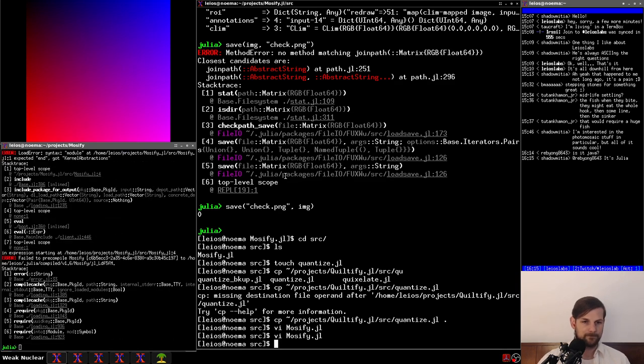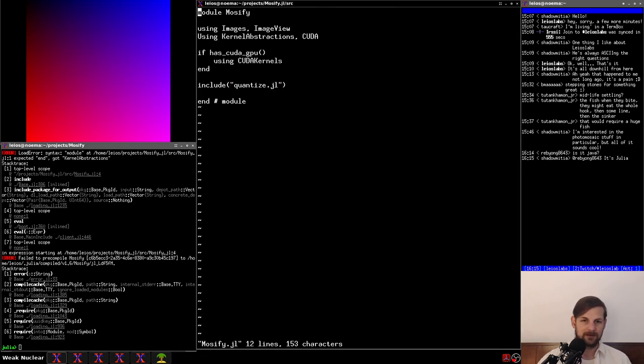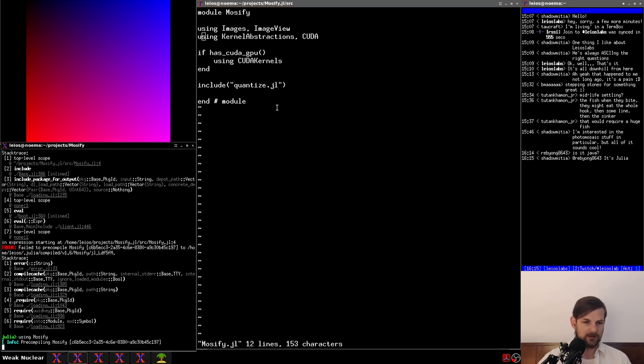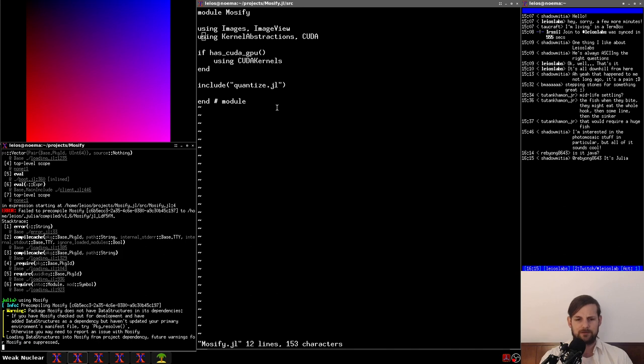Wonderful. I misspelled KernelAbstractions. Yeah, it's Julia, not Java. Abstractions. Wait, what? Syntax module. I misspelled it right here. Try it again. All right, letting it precompile. I should have done using Revise before this. In fact, I will do that. Let me just see if it precompiles, and then I'll close it and then use Revise afterwards.